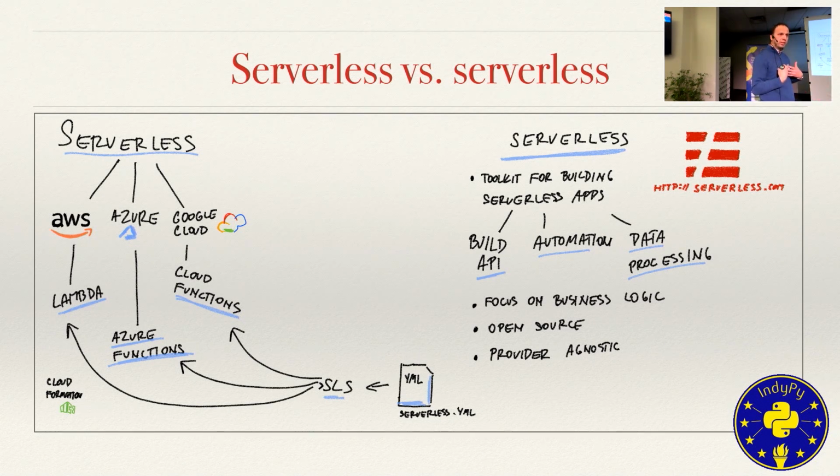So me as a developer, I can manage my source code. I can manage my Python for the Lambdas, but I can also manage deployment of this Lambda and linking it to API gateway and managing everything from the client and be able to source control, be able to modify stuff on the fly, and not really worry too much about operations, not worry about calling IT to deploy something for me. So really the idea behind the serverless as a toolkit is building serverless apps, building APIs, automation.